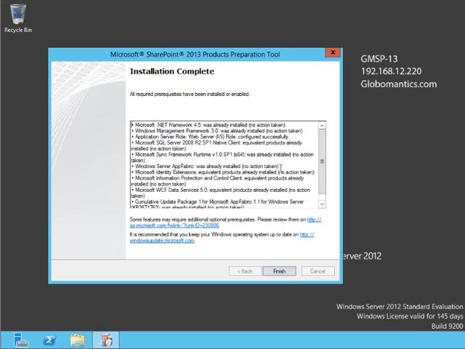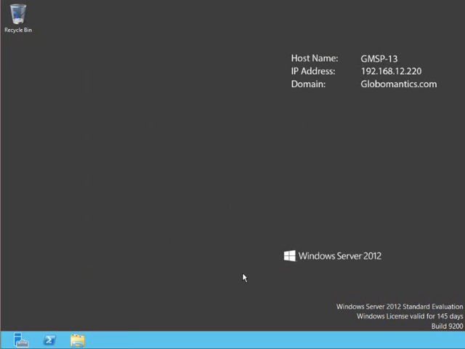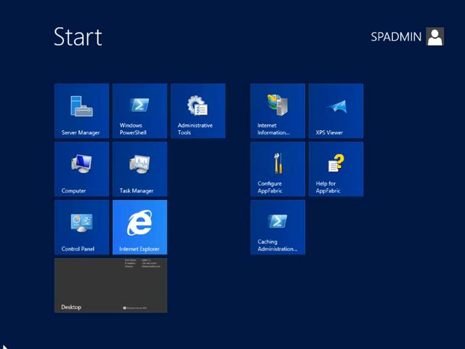Our installation of the prerequisites is now complete. So we will click Finish, and we're done. That's it. Now let's take a look at our start screen, and you will see a few new things, not the least of which is our Internet Information Services, or IIS Manager.